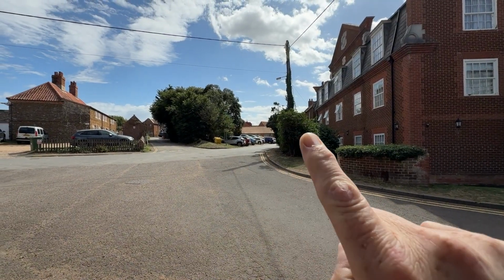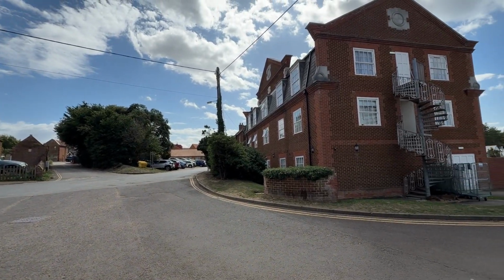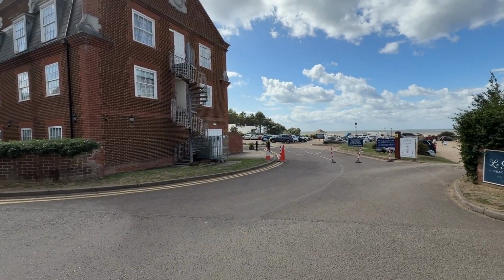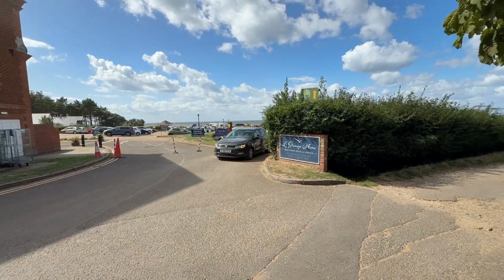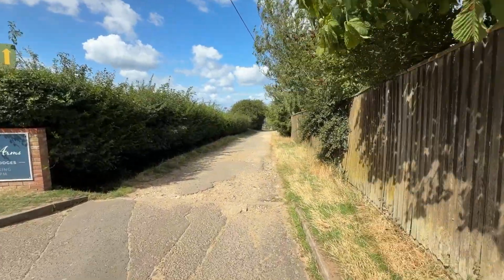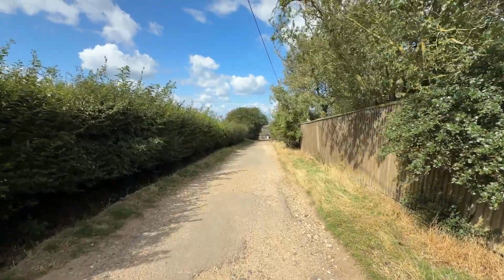Now, you come up through that way from New Hunstanton, and you go round, and then you come up to this. Look at some of these old properties here. Look at that. So we've got the golf course and the Lestrange Arms, beachside hotel and lodgings. And we're going to have a little wander down here and have a look at the old cafe.